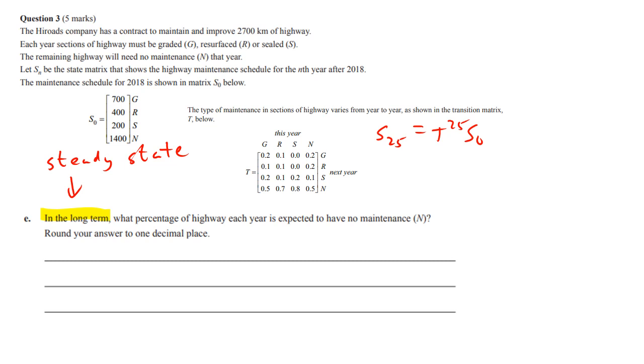And then I double check. It's a bit pedantic. You don't really need to do it that often. T26 S0. If these two are the same, then you've got steady state, and then you've got to do a couple other little number crunches to get this right. Looks like a job for the calculator.